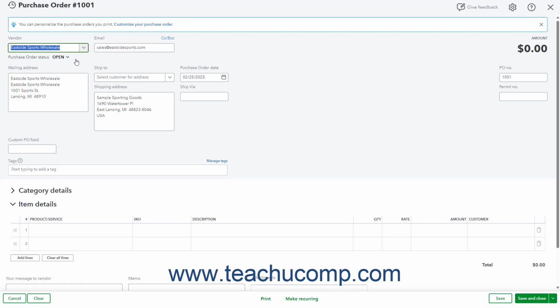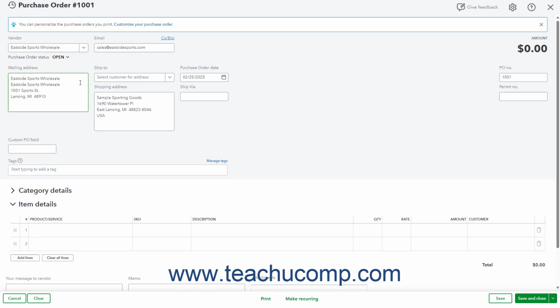To the right of the Vendor drop-down is an email field, which is populated with the vendor's email address if you entered it when creating the vendor's record. Alternatively, you can enter an email if you didn't enter it when creating the vendor or if adding a vendor on the fly. If needed to send copies of this purchase order to others, click the CC/BCC link by this field to show additional CC and BCC fields in the drop-down menu. Then enter the email addresses into these fields as needed and click the Done button.